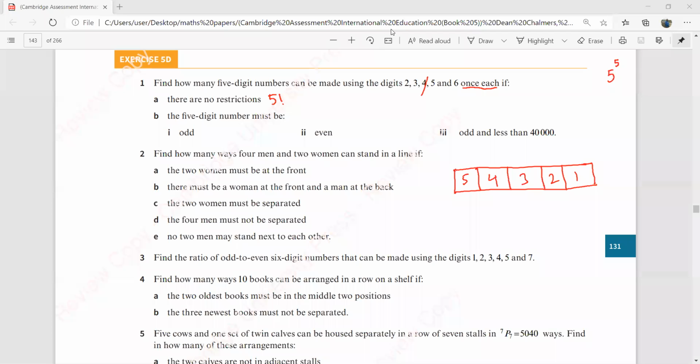But suppose you were allowed to repeat. Now see what kind of situation you will have. For the first place over here, you have 5 options. Suppose 4 was used here. Can I use this 4 again? Yes, sir. So I will again have 5 options here, 5 here, 5 here. So that is why the total number of 5-digit numbers is going to be 5 raised to power 5. Now this should be clear to you if I have to proceed. Yes, sir, it is. Thank you.